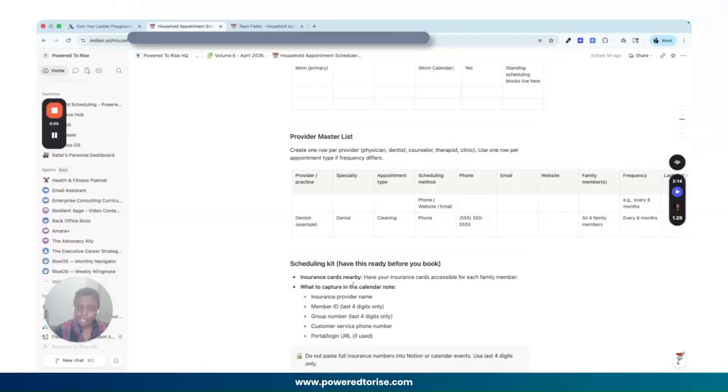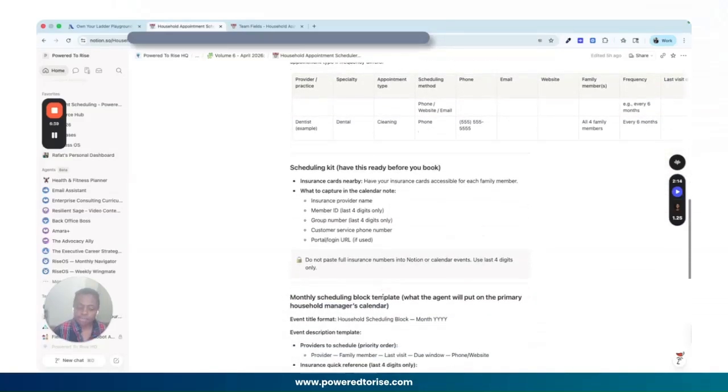notes that are present on the calendar invite reminding me of what I'm doing, my checklist before I pick up the phone. Make sure I have these things in front of me. So think more that way. Think of a visual cue to remind you to have anything that you're going to need to actually get through booking these appointments. So you know the providers, you know the experiences that you typically have when you're scheduling your appointments. If there's anything that you need to remember to have with you or someone booking on your behalf needs to have access to, I highly recommend including this little section in the instructions.